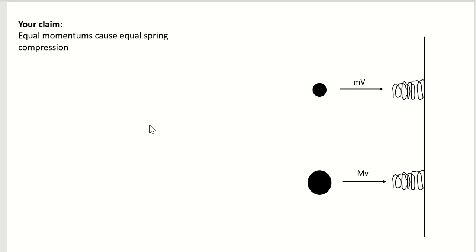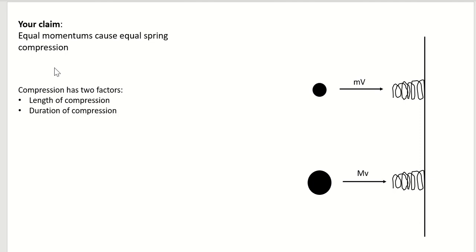So in your response video, you were talking about springs and momentums and how I can't explain why springs wouldn't conserve momentum, or how springs would tell any difference between equal momentums. So here's a thought experiment about that. At least according to my understanding, your claim has been that equal momentums cause equal spring compressions. And I would argue that that just can't be true. If we assume this, then we are going to run into contradictions, or at least have some very difficult things to explain.